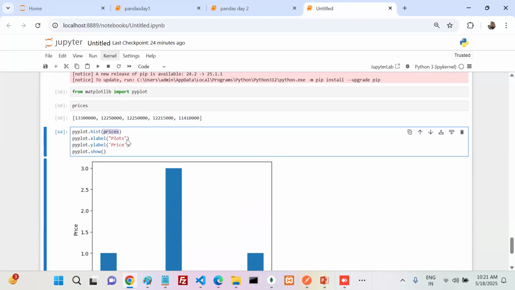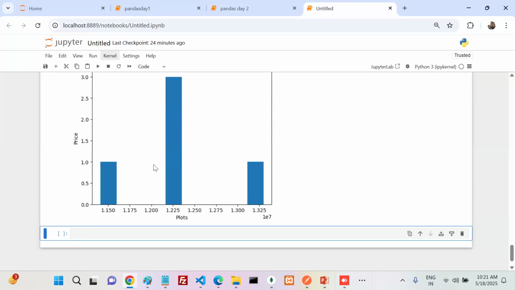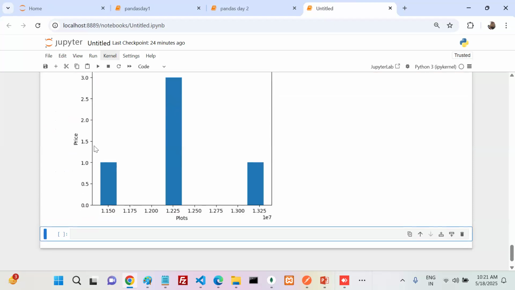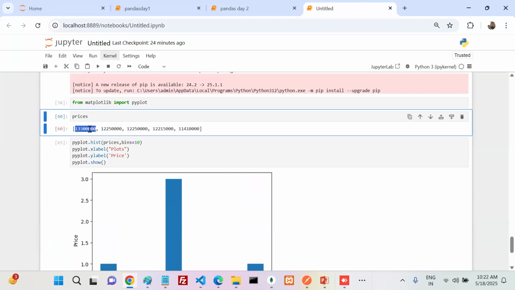Okay, here, how many bins do you want me to add? That can also be updated. Bins equals 10. Lots of prices, but these many values, right?